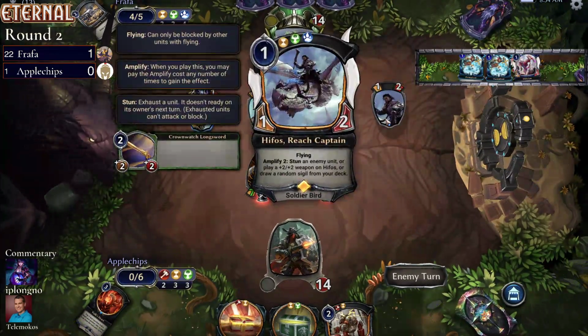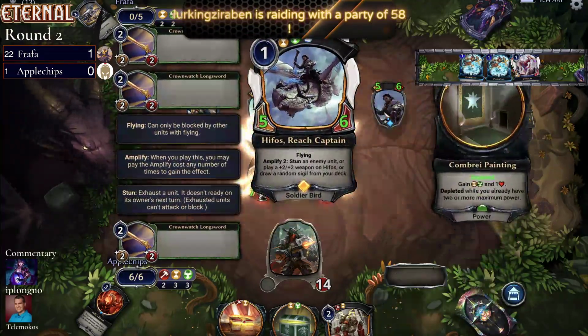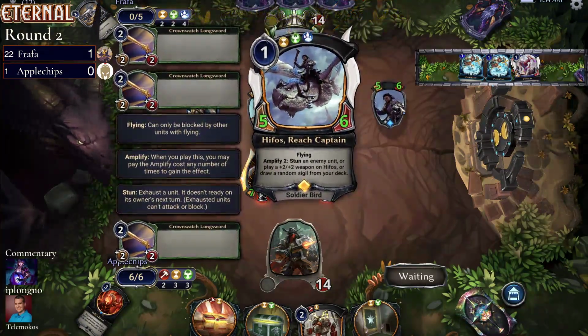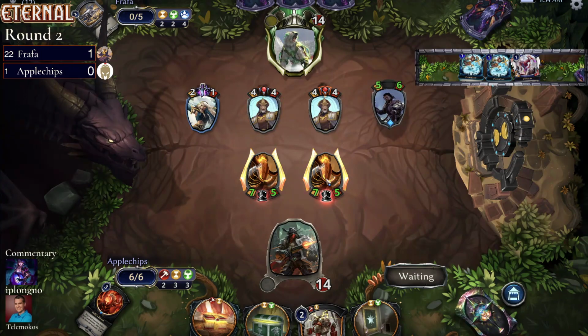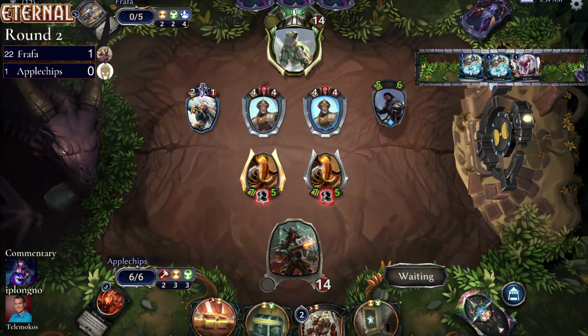So Frafa just plays Hyphos for the stun and attacks for 10. Yeah, that's a nice interaction there. Oh, interesting, actually, just played the 2/2 weapons on it. Oh, these have endurance. I'm sorry, those have endurance, so they cannot be stunned. Even better. Yeah, I forgot as well.